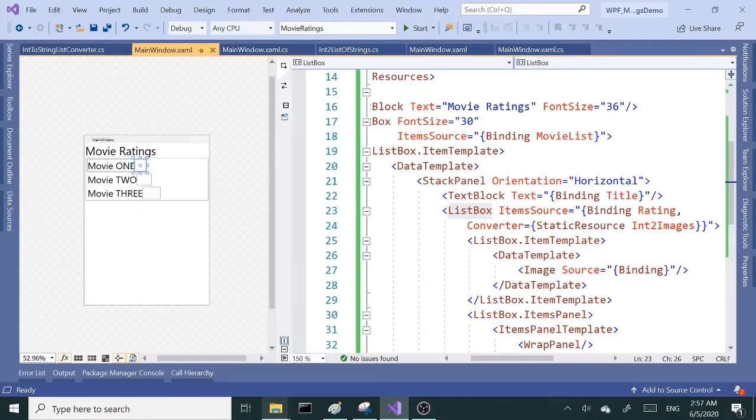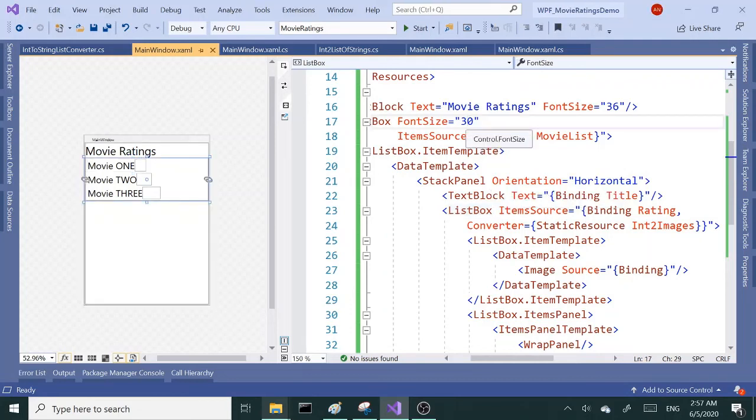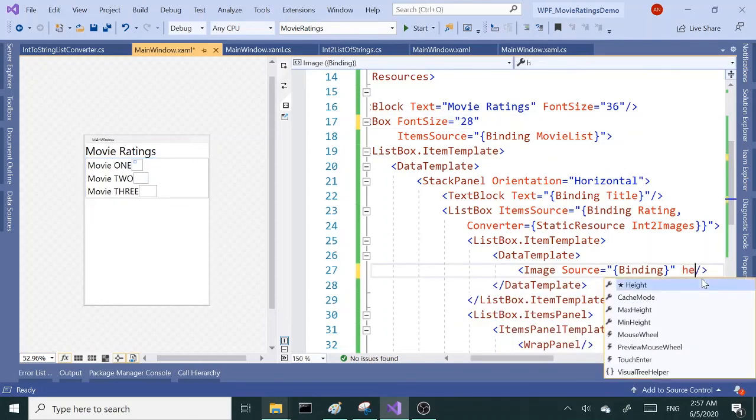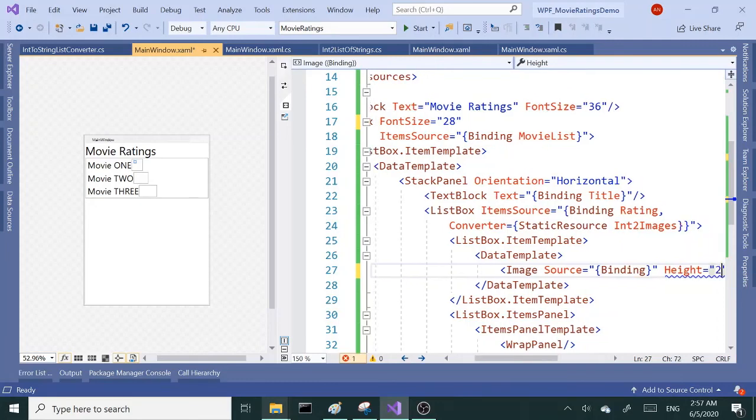So font size was I think somewhere up here. List box. So let's change the font size to 28, and the image is down below here. Let's change the height to 28 also.